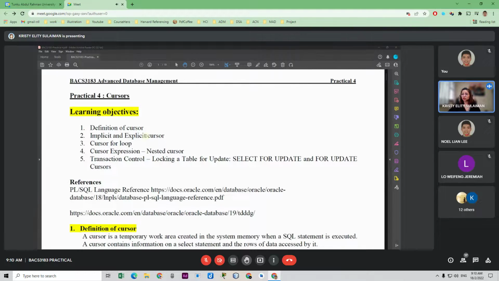Next week we will be discussing cursor for loop, nested cursor, and also transaction control. So this one we will cover next week. Today we look at number one and number two.